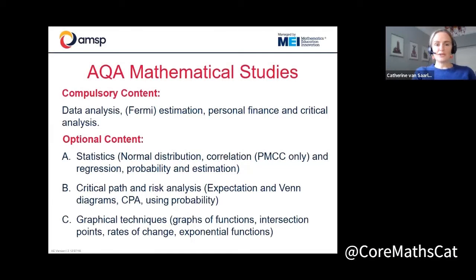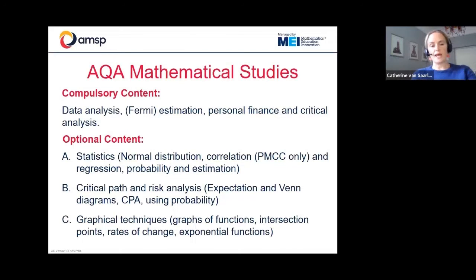So first of all, I'm just going to go through very quickly the different awards and give you a very brief summary of them. AQA is the most commonly studied core maths award, and they have a common paper 1, which has the compulsory content in it apart from critical analysis. And then in paper 2, the first couple of questions are based on critical analysis, and they're the same across the 3 papers. And then there's optional content you choose.